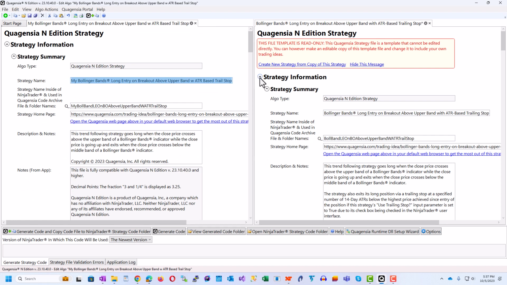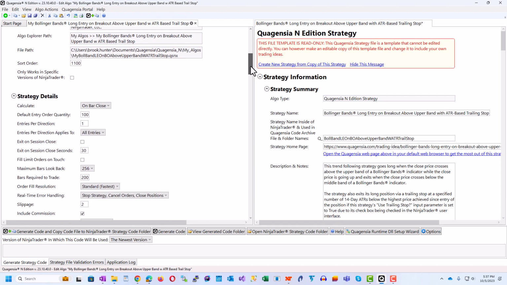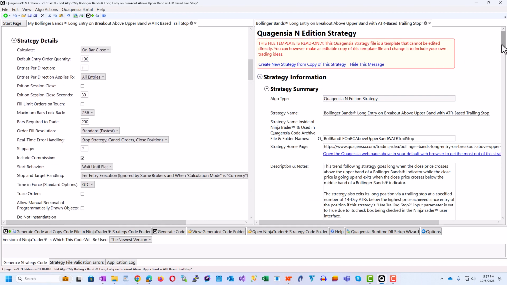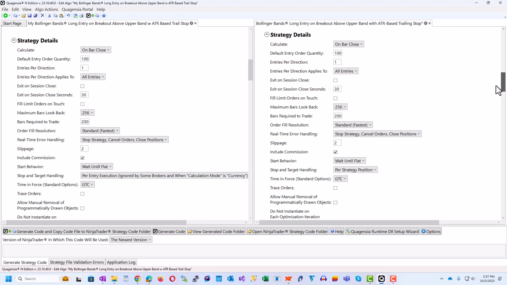When you copy logic from one strategy to another, the input parameters and internal variables used by the logic get copied over, but none of the fields in the strategy summary get copied over, and none of the fields in the strategy details section get copied over either.